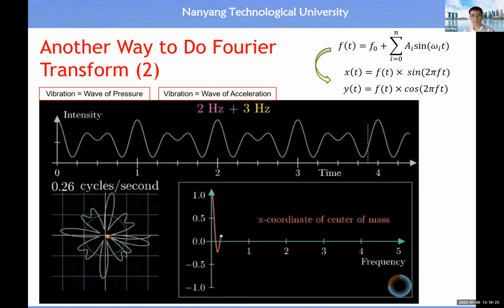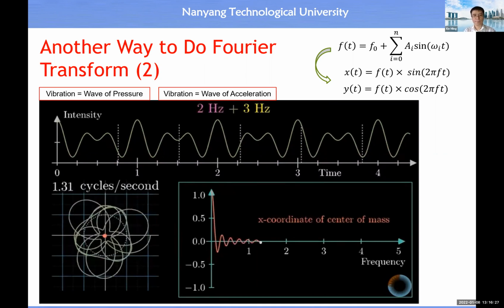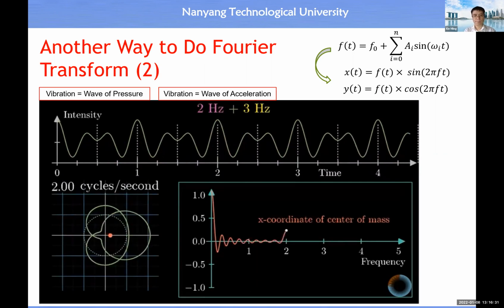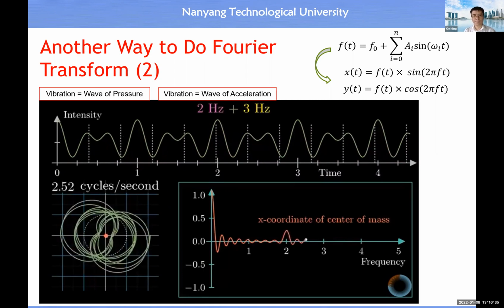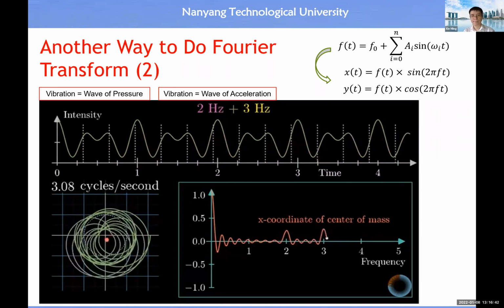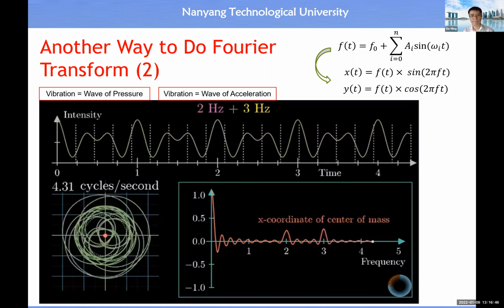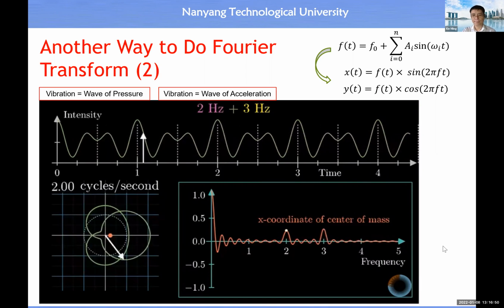It is certainly the case that as you wrap this thing around, it looks a lot more complicated. You have this chaos and chaos and chaos, and then whoop, things seem to line up really nicely at 2 cycles per second. But as you continue on, it's more chaos, and then whoop, things nicely align again at 3 cycles per second. And like I said before, the wound up graph can look kind of busy and complicated, but all it is is the relatively simple idea of wrapping the graph around a circle. It's just a more complicated graph and a pretty quick winding frequency.